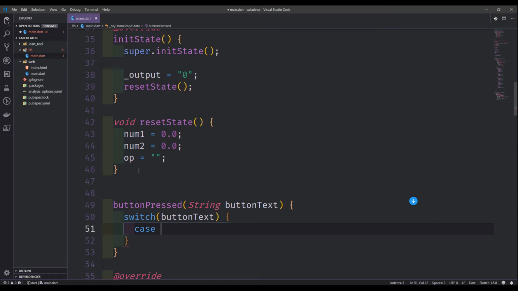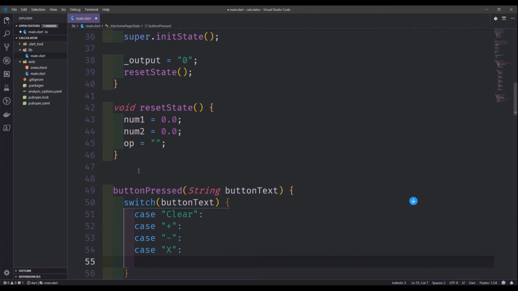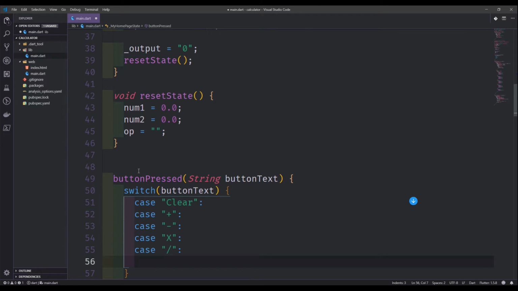So let's start with our clear button, and then we'll have add, subtract, multiply, all that stuff. Let me just put these in here real quick. All right.